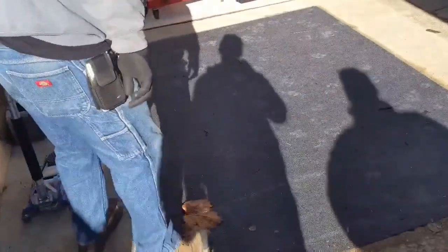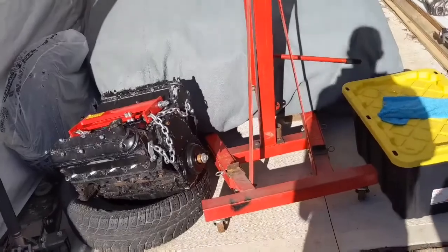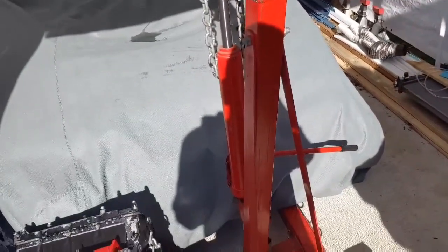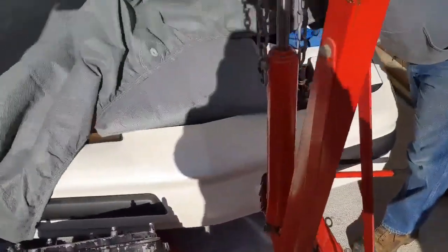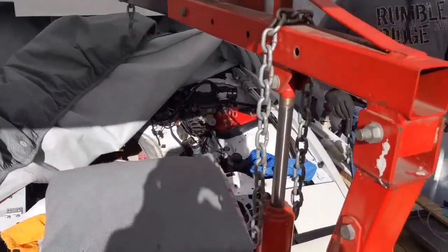What year is this car? The 91. It's a 91 trans am. It's a 90 front end on it, doesn't it? Yeah, with a 90 front end. And so what we bought came out of this car. Oh, you want to see what that is? Yeah, he'll show you the car. The car's sweet. Just the front part of the car. Now you're putting a 413 stroker LS3 in that.